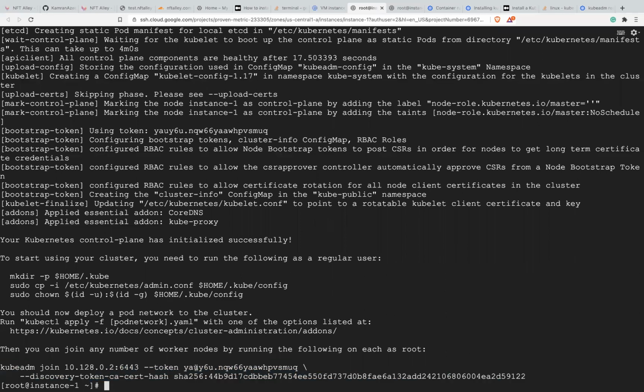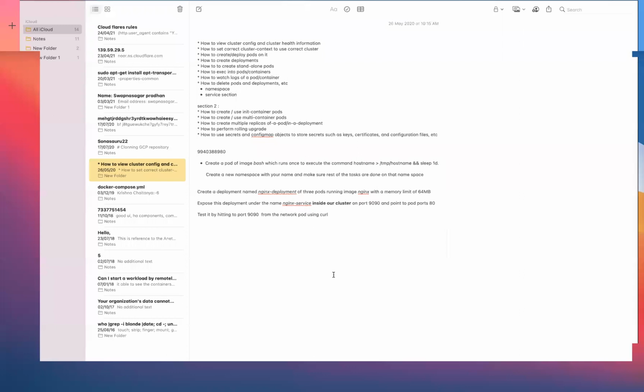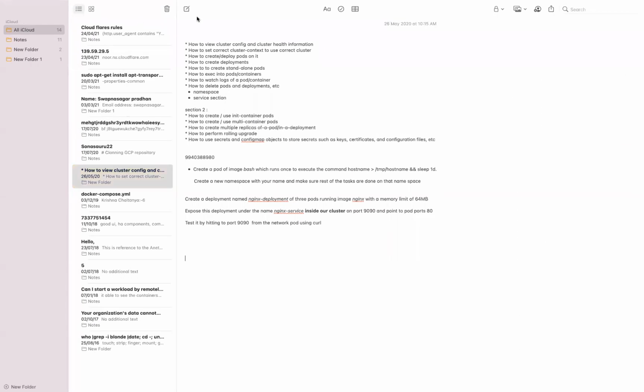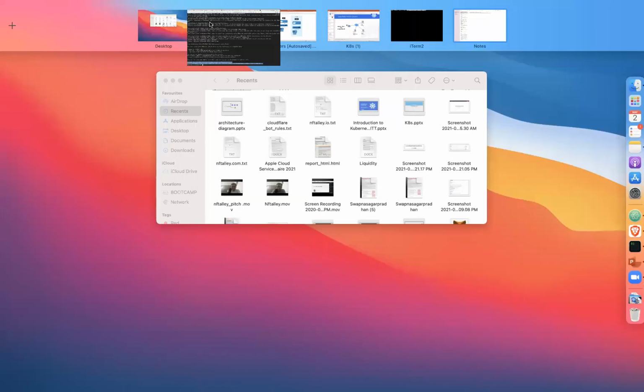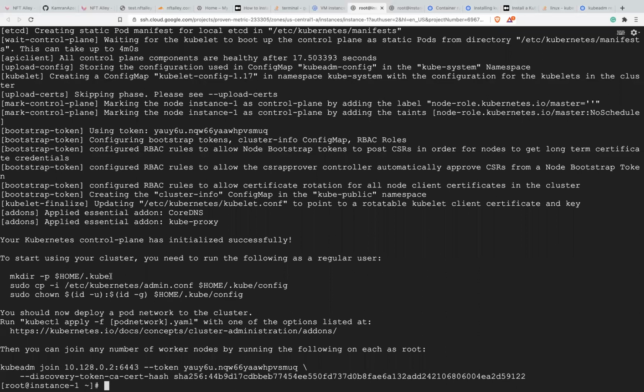If you want to join any number of worker nodes, you can go ahead and paste that. I'm just taking this one and saving it here. Then I'm following these steps.